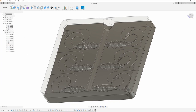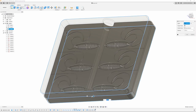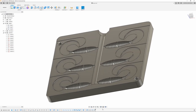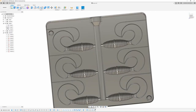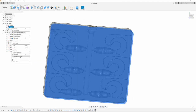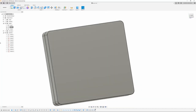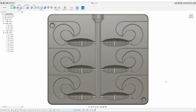Oh, I missed the chamfer. So I gotta go back and edit that. So I always double check. Oh, that wasn't right. I gotta edit this one. There we go. And everything looks good. So there we go. That's a finished grub mold. Just gonna save this as STL and send it over to the slicer.